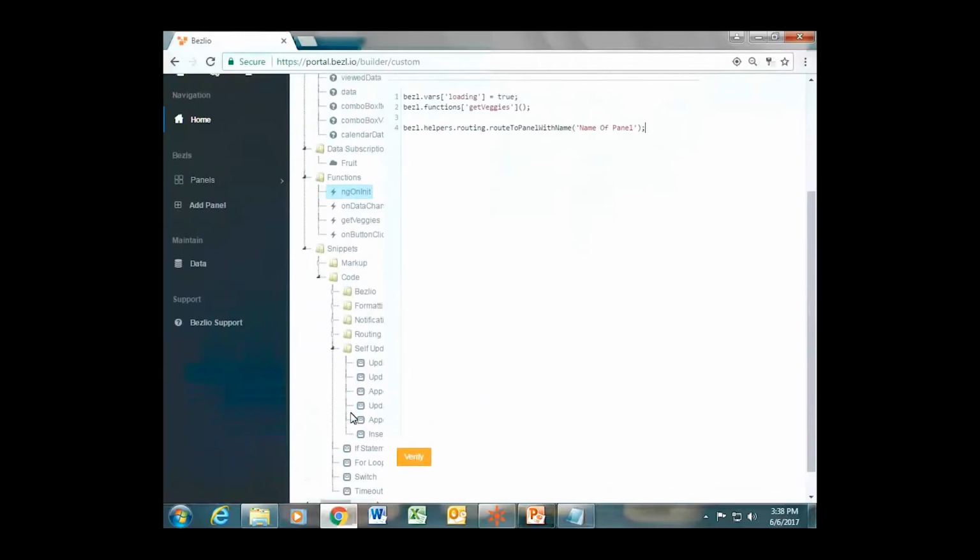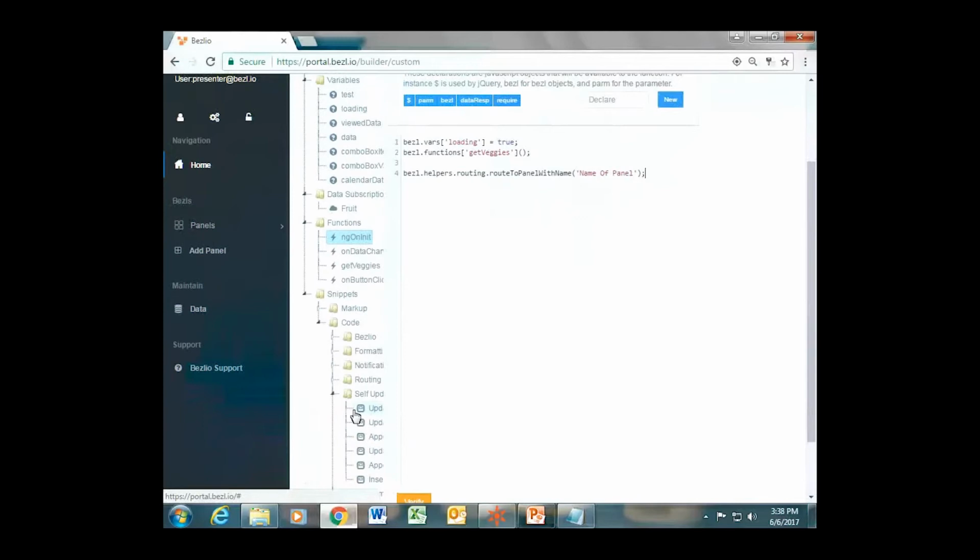I know this is very basic to some of you, and this is a starting point to get people to develop these bezels. Like Kurt said before, you can go in there with very little knowledge of JavaScript and HTML and put together something that works for you.